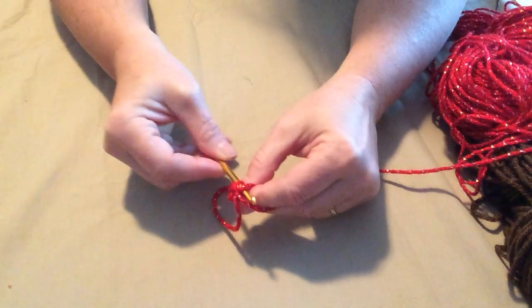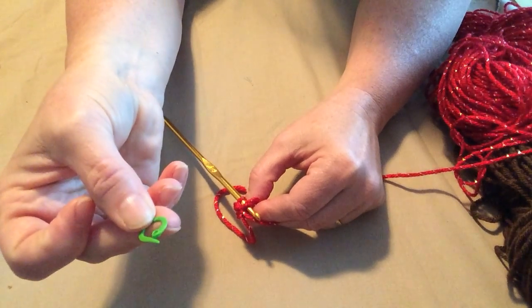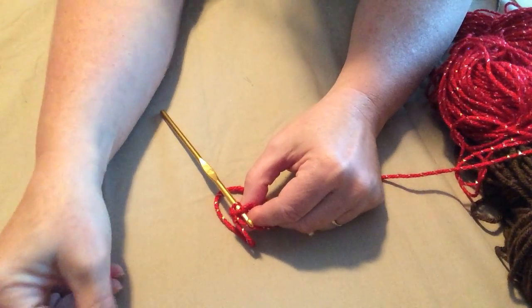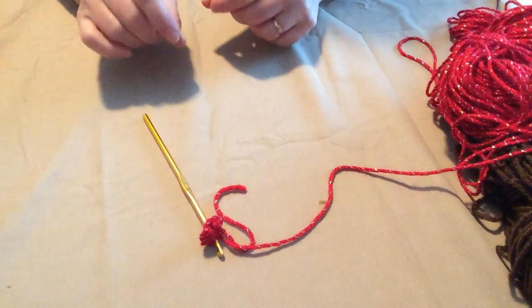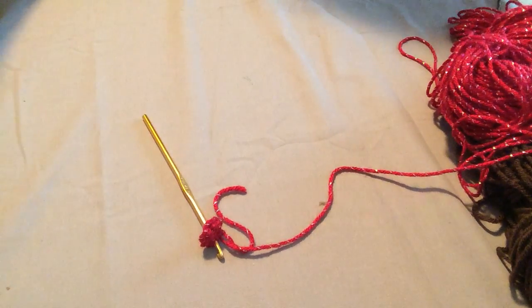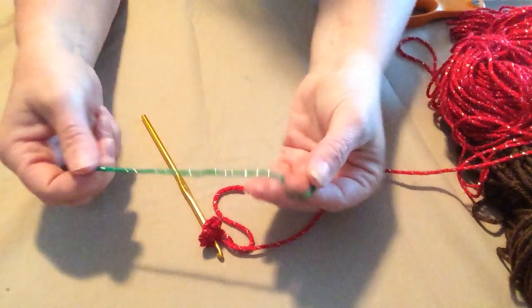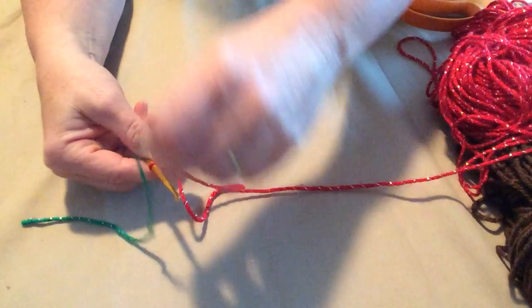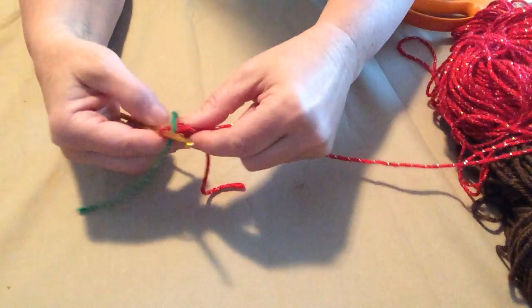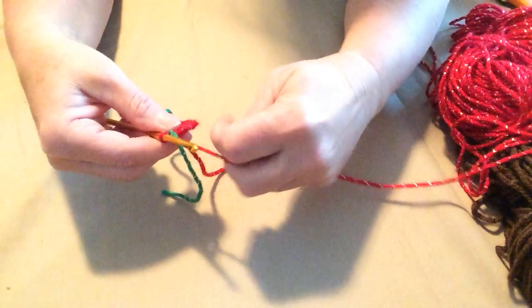be working in rounds, so it's a good idea, if you have one, to use a stitch marker. If you do not have one, all you have to do is clip off another piece of yarn of another color. For instance, we're not going to be using green right now, so just clip off a piece of yarn like this. And this helps us count our rounds. And what I do is I just lay that in there. And then we'll start round 2.